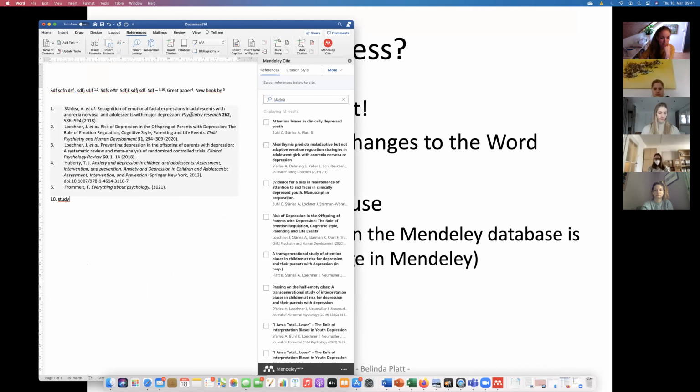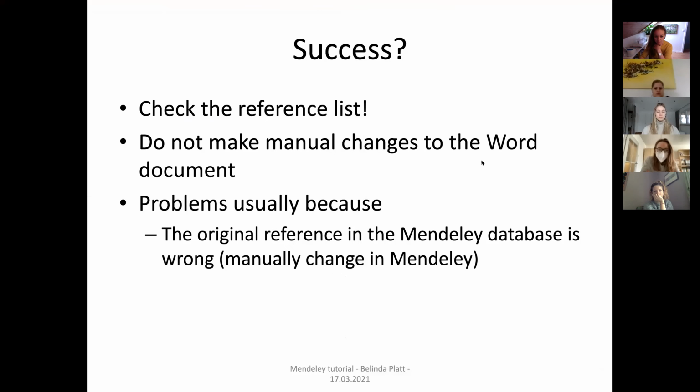So here I can see, yeah, the journal name is in italics, and I've got bold for the volume or the issue. The year is appearing at the end, how I wanted. Everything seems to be quite nice, but if you do spot mistakes there, it's better to spot them early and make changes rather than waiting right until the end of the day before you're due to submit your thesis.